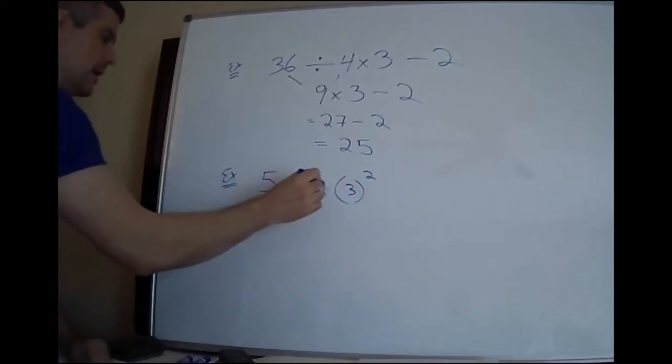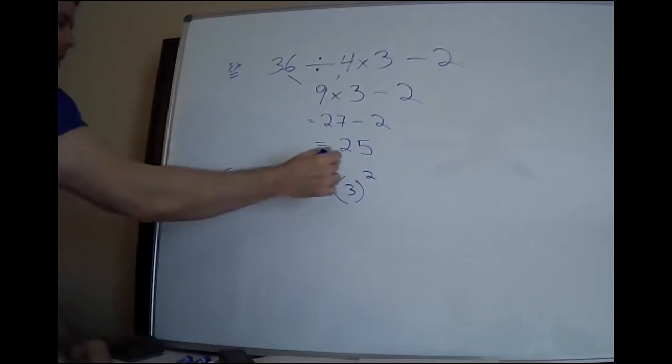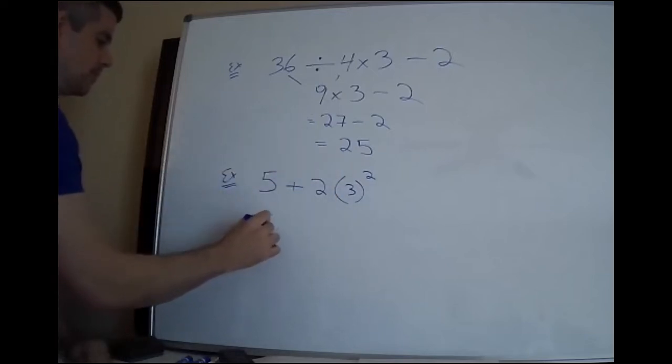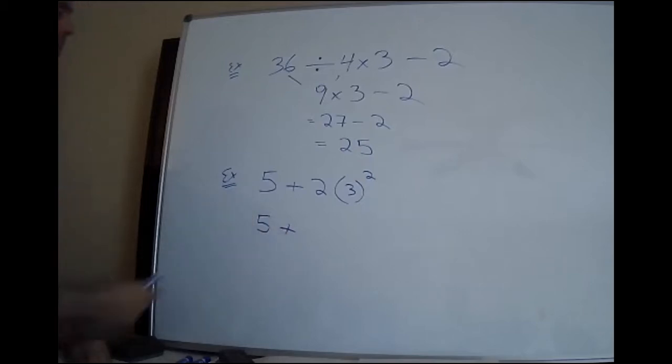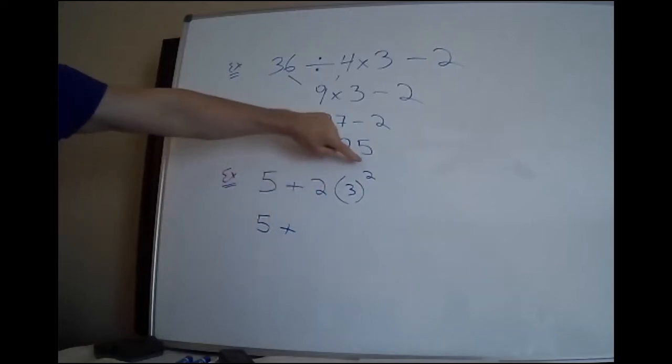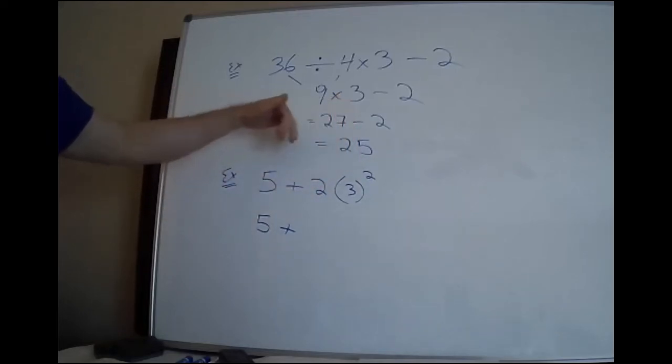But wait a minute, I have a 2 out there in the front. Can't you do 2 times 3? Is that what you do? Maybe I do 2 times 3. This is hard because, you don't realize, but it has a plus, it has a times, and it has a power. It has an exponent. It's got 3 different things. 3 times 3.